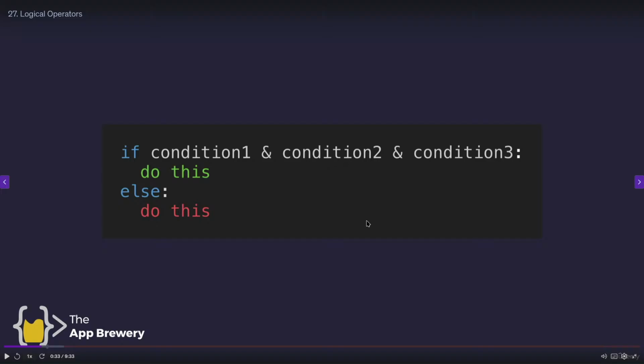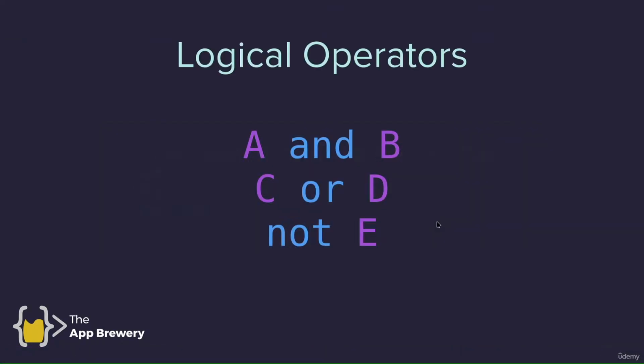That's pretty simple actually. To do this, we would need to learn about the logical operators. In order to actually use multiple conditions, we need to understand these logical operators. Three of them are really useful: and, or, and not. So let's take a look at the first one.